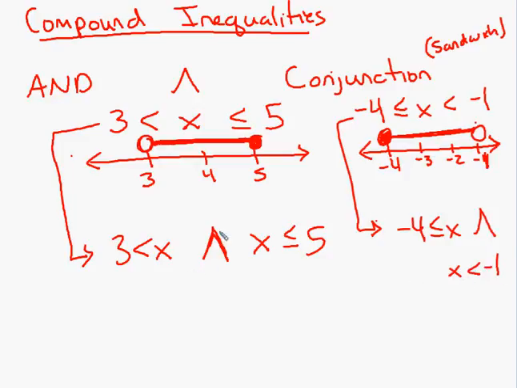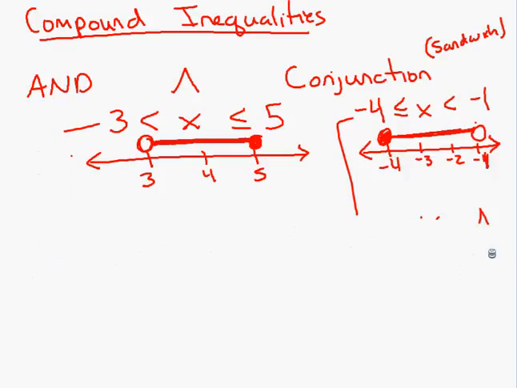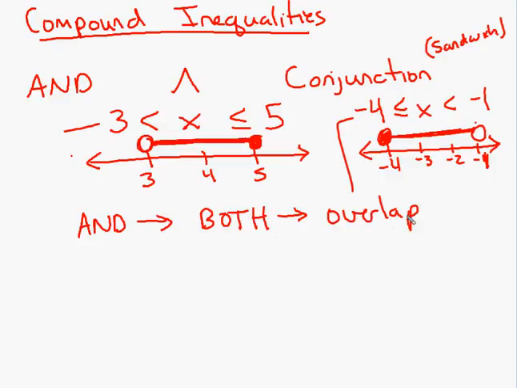Now, someone had asked earlier, do we always end up with a sandwich like that? Usually we do, but not always. So I'm going to do with you the examples where it does not end up like that. These can be kind of confusing, but if you graph them, it won't be that bad. We need to think of "and" as meaning both, as in, I want overlap. And if I don't get overlap, then there's a problem.